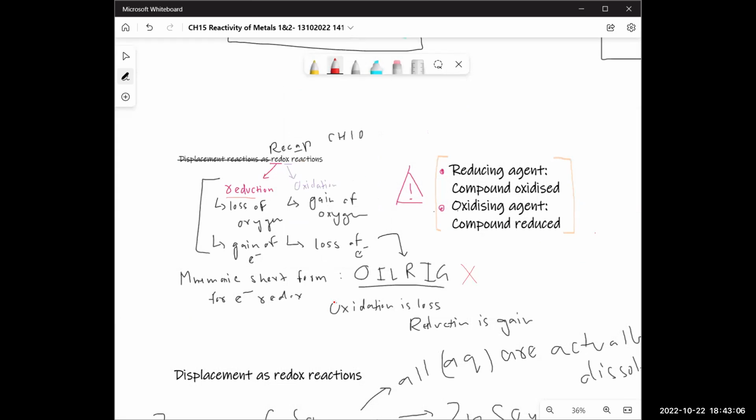Javan, any questions? No. So can I ask you some questions? Well, keep writing. All right, I'll ask you a question regarding this. Tell me, what is oxidizing agent? It's when the compound is reduced. So it is the compound which is reduced. Now, oxidizing agent is a name for compounds. It's not a process. So we'll look at examples soon, but quickly write this and tell me when you're done.